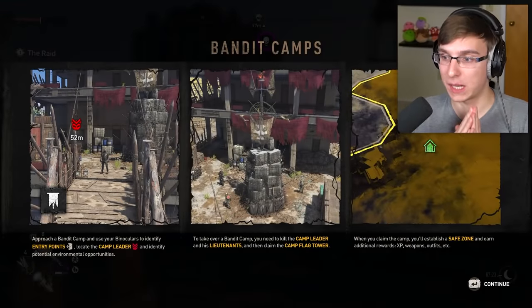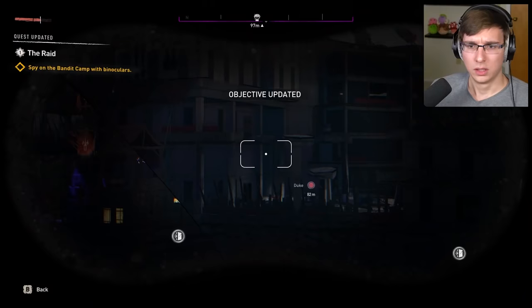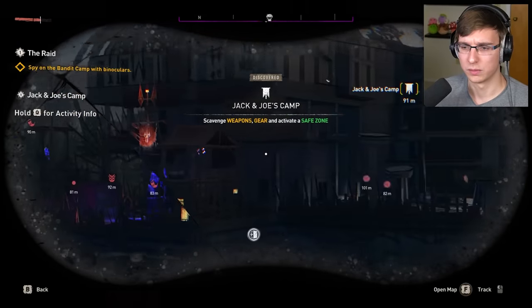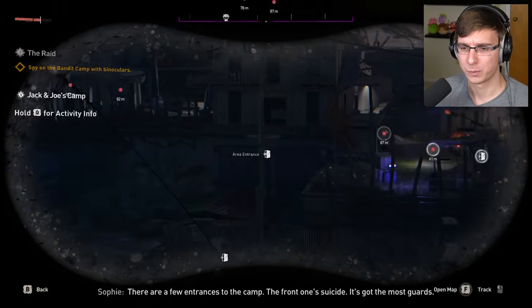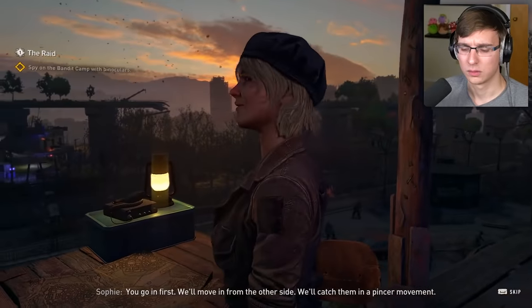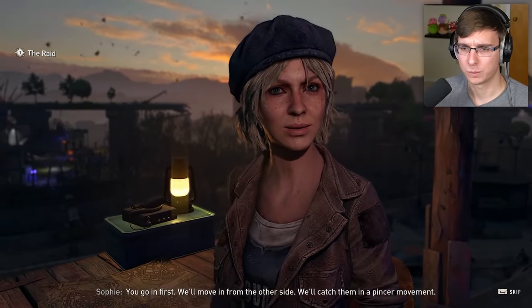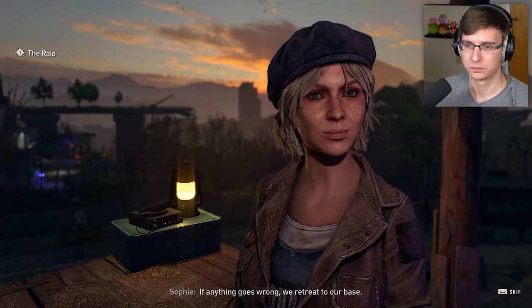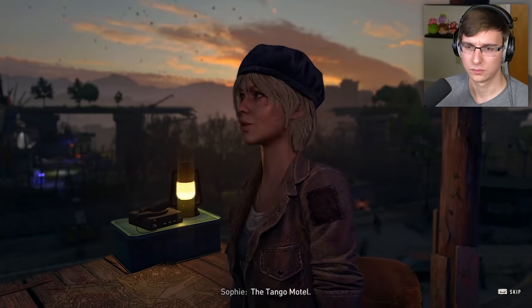Oh, bandit camps? Hello? We're Far Cry now. Most are probably asleep. There are a few entrances to the camp. Yeah, the front one, suicide. It's got the most guards. You go in first, we'll move in from the other side, and then we'll catch them in a pincer movement. If anything goes wrong, we retreat to our base. Where? The Tango Motel.